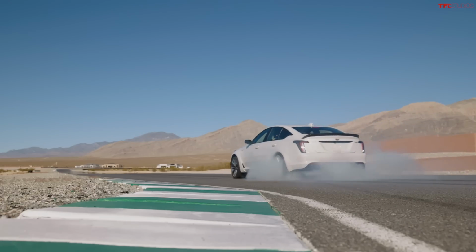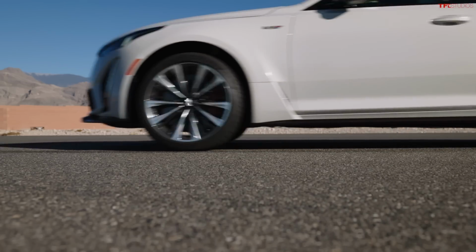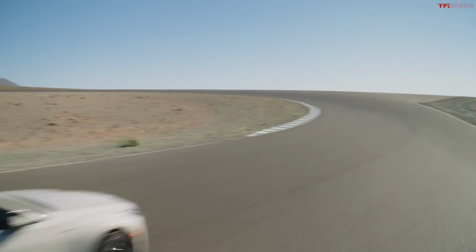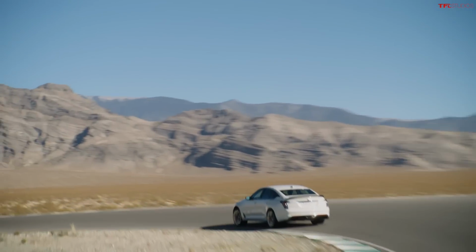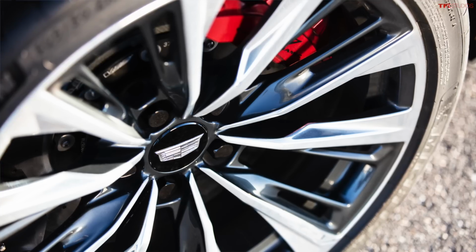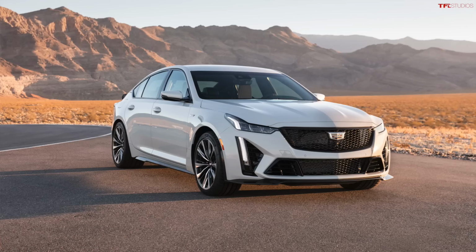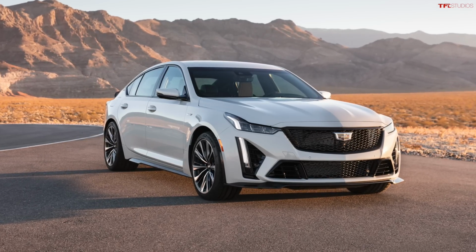Now, both of these vehicles are going to be rear-wheel drive, so we'll have to see how they put the power to the ground in the real world. It's got 15.7-inch front brake rotors, 14.7-inch rear brake rotors. The rotors on this car are bigger than a lot of wheels from cars not that long ago, actually. Brembo 6-piston front calipers and 4-piston rear calipers, Michelin Pilot Sport 4S tires, and then a monster 305 width tire on the rear on the 19-inch wheels. But the cool part is this really isn't all that expensive compared to some of its German rivals. $84,990 starting, including destination. Not all that crazy.